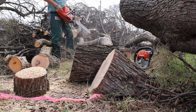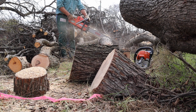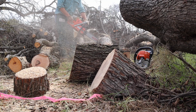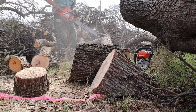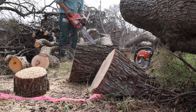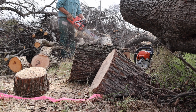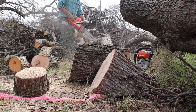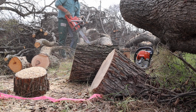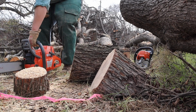And one thing that a couple of people have mentioned in the comments on previous videos was just how nice it is to run a little bit longer bar. This 372, it'll run a 24 or 28, or it'll even run a 32 if you're in softwoods. But I'm running a 24-inch bar on this right now, and man, it's really ripping. It's awesome not having to bend at all and just stand up and buck all these logs up.